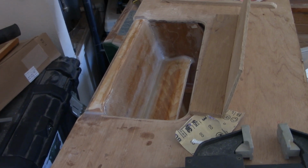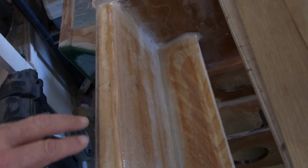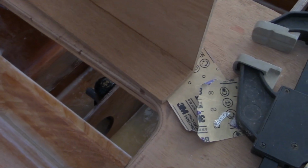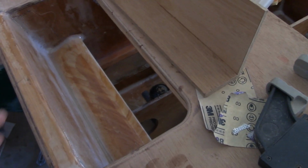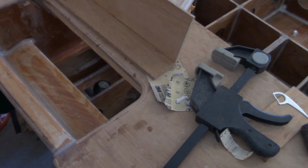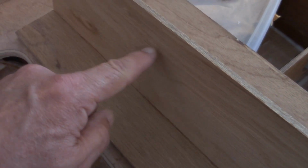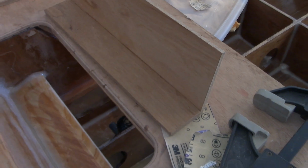Okay, folks, I'm back. And this fiberglass right here is fully cured. I've started sanding on the rough edges already. And I have this little piece remade here. These are the pieces, as you may recall, that I said I needed to make in order to box this area in. We want to close that in. That will be a splash well. And the only thing I have left to do is bore a hole right about there somewhere for the fuel line to pass through.